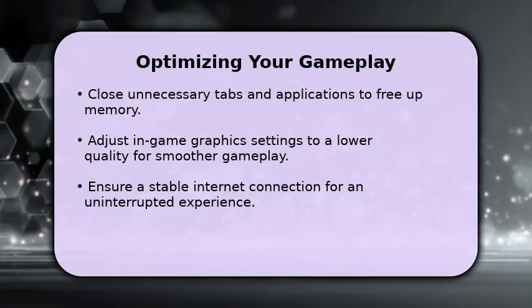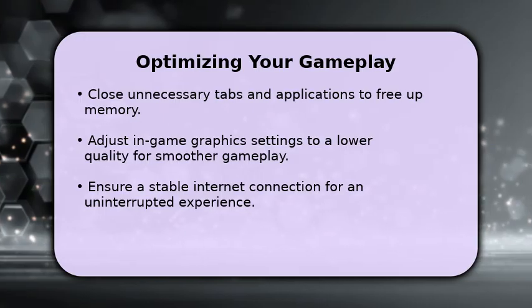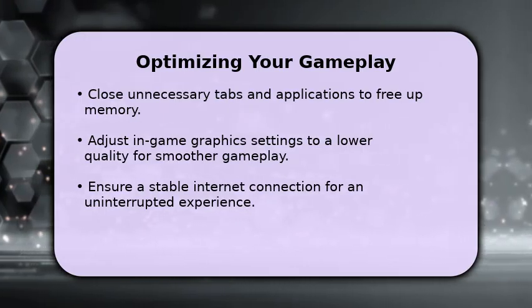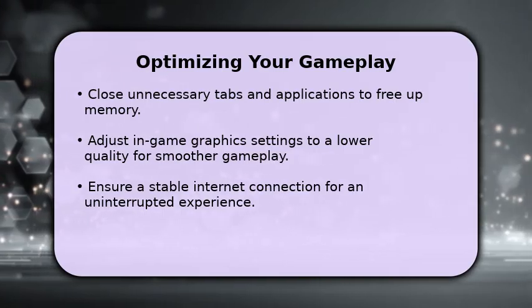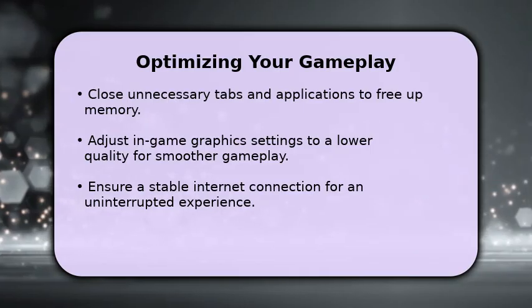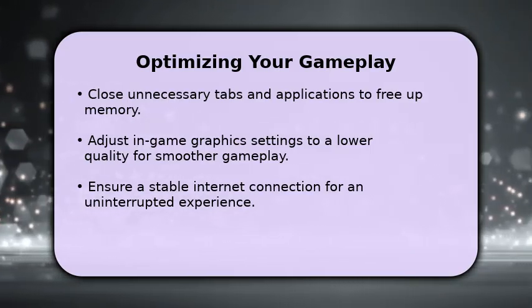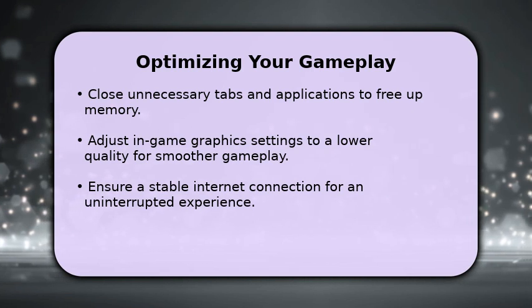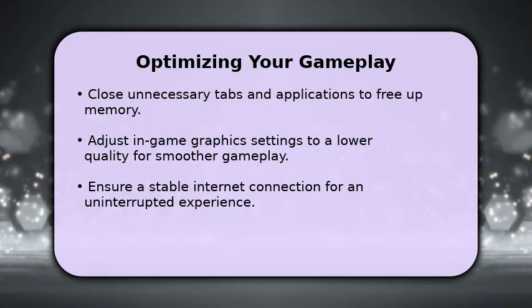To ensure the best possible Roblox experience on your Chromebook, consider a few optimization tips. Close any background applications or browser tabs to free up system resources. You might also adjust the in-game graphics settings to a lower quality for smoother performance. Finally, a stable and fast internet connection is crucial for uninterrupted gameplay.